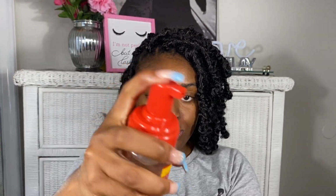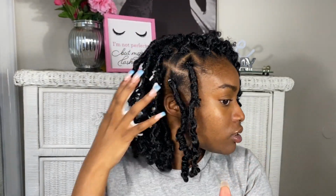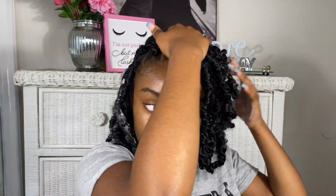Alright y'all, so this is the final product. I wanted to go ahead and add some styling mousse on my hair just so it can lock everything into place. Just want to lock everything into place, that's all. So I'm just using literally a tad bit, not too much.